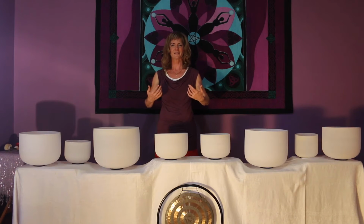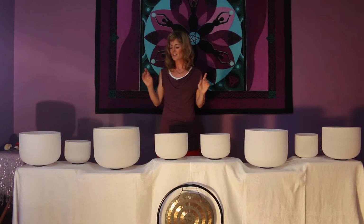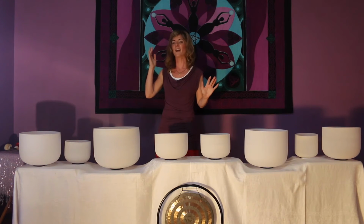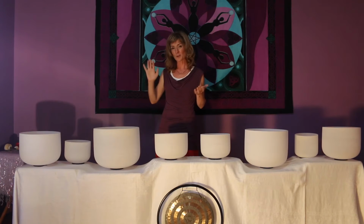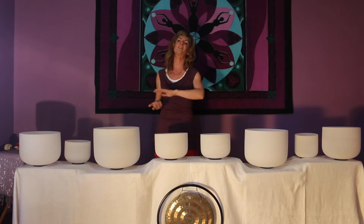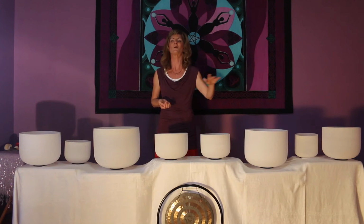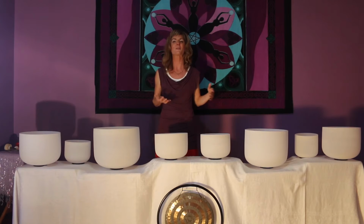Let yourself experiment. And as you play, just set the intention in your head that you're using the sound to help cleanse and clear your stones or crystals of any energy that is no longer needed, so that they can be infused with their own natural power.